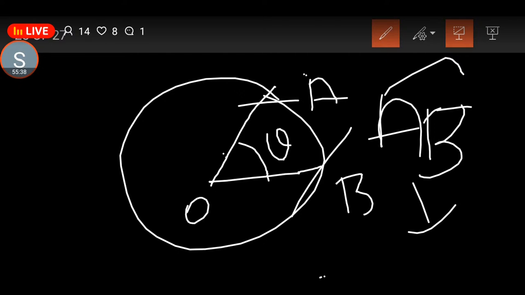In tomorrow's class, I'll tell you the conversions and will prove that radian is a constant measure. We will also prove that for the length of an arc of a circle of radius r subtending theta radians at the center, L equals r theta. Let's do all this in tomorrow's class. Till then, see you. Bye bye.